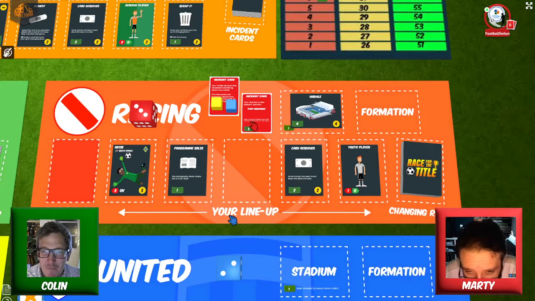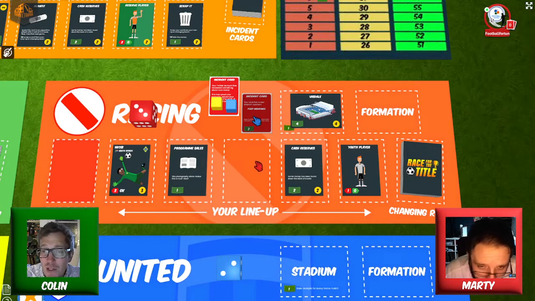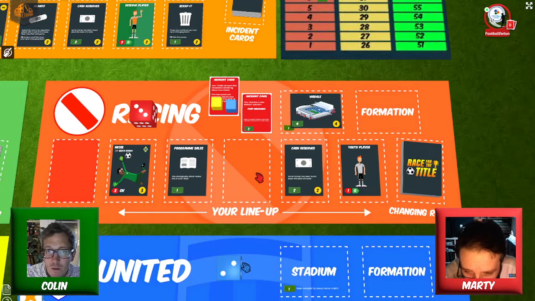So I'm missing my incident card, but I've got my 4 now. No, you didn't play a game. Oh, next one, don't I? Next time. All right. So I've got 3 to spend then. Minus my 2. That's my incident card. No, that's match days only. Oh God. Okay, so I'm properly hosed then.